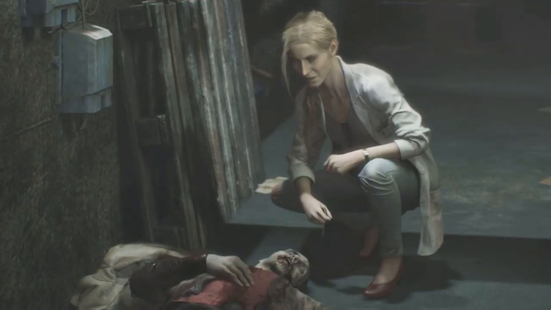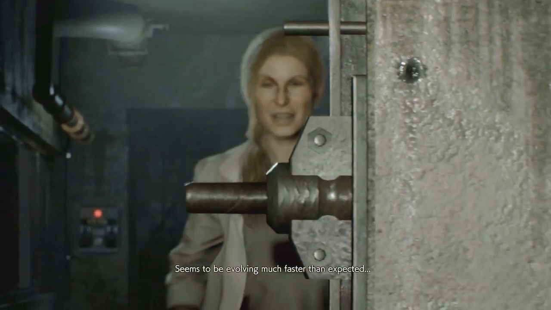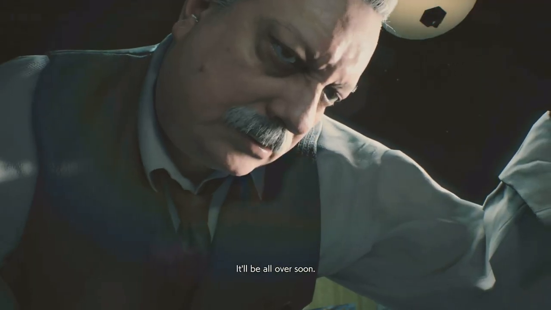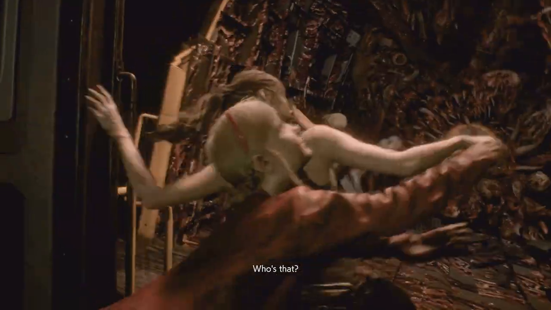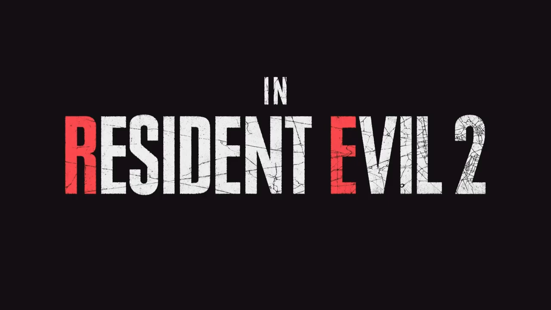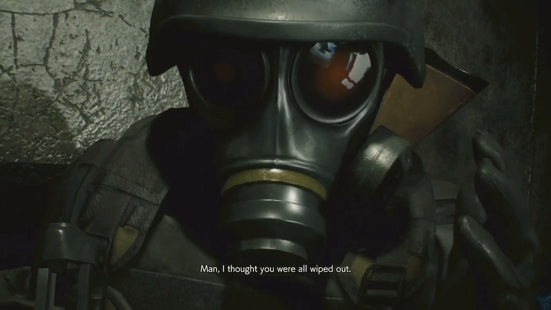I want to find out what's happening here. She's the one at Umbrella responsible for unleashing the virus. Seems to be evolving much faster than expected. You gotta be kidding me. God only knows what's down here. What the hell? It'll be all over soon. Let me go! I'll get you, you fucker! Ada! Sherry, I'm coming! I'm not handing over anything! Jesus Christ. You don't know what you're up against. The whole place is coming down. That's a pretty damn good idea. This is Hunk from Alpha Team. Man, I thought you were all wiped out.